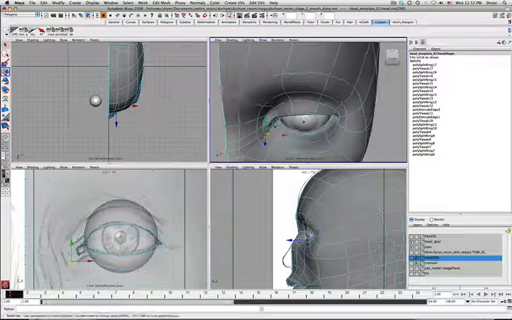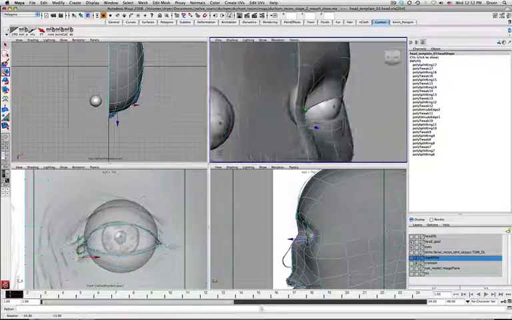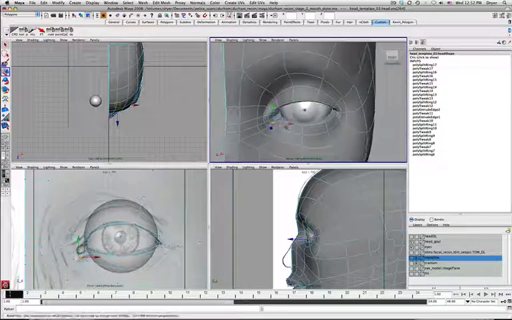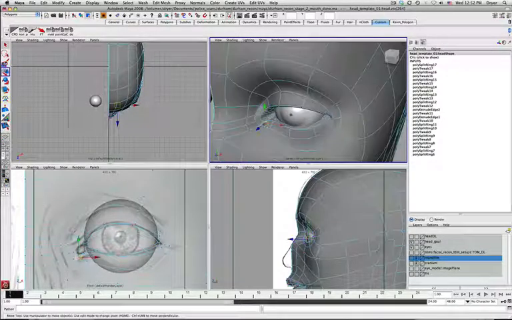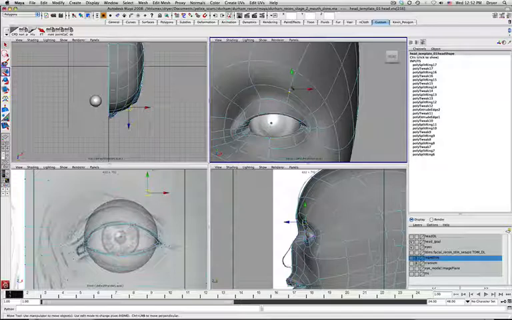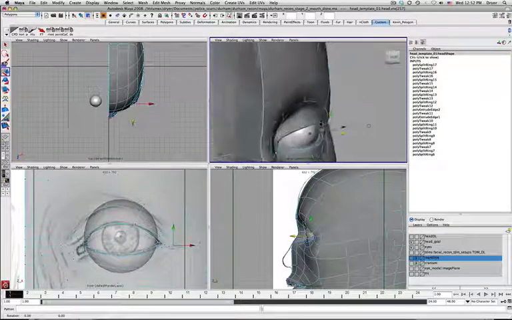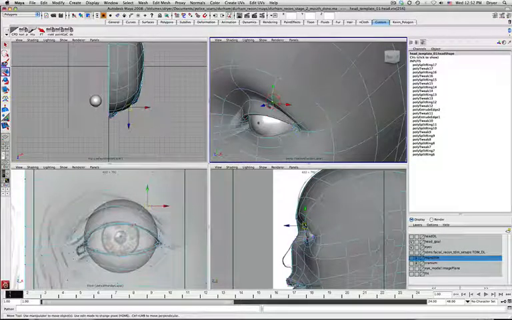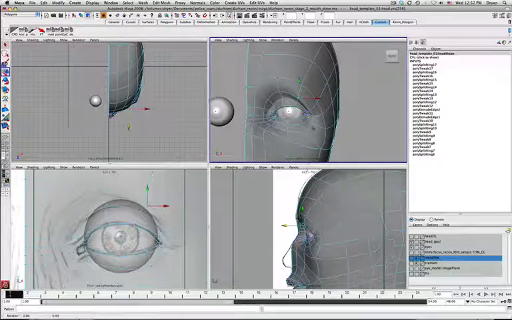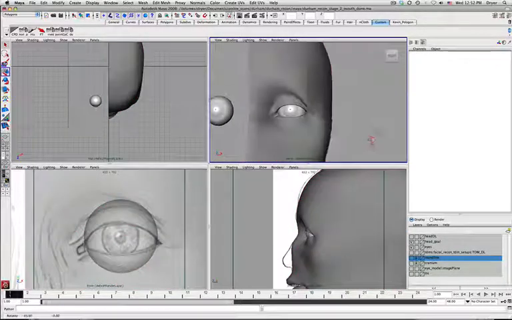I spend more time on the final one, but that's pretty good though. I've got the shape in there. It's maybe exaggerated a little bit, but I've got the structure in here. Now, like I say, if you want an older person, you may want to grab these lines and move them down and forward, and you can see how you can get pretty easily, because we've got nicely edge looped lines, can work in that fold there over the eye. Make them look a little bit older.